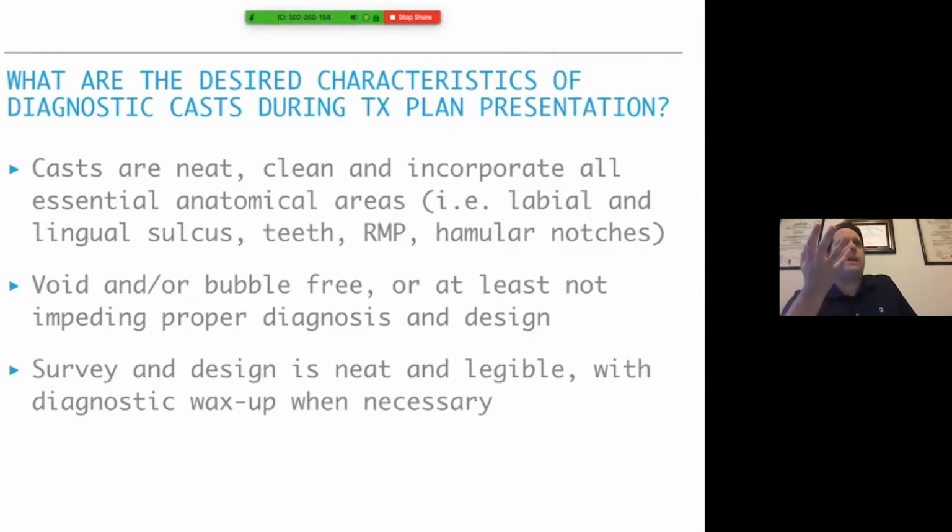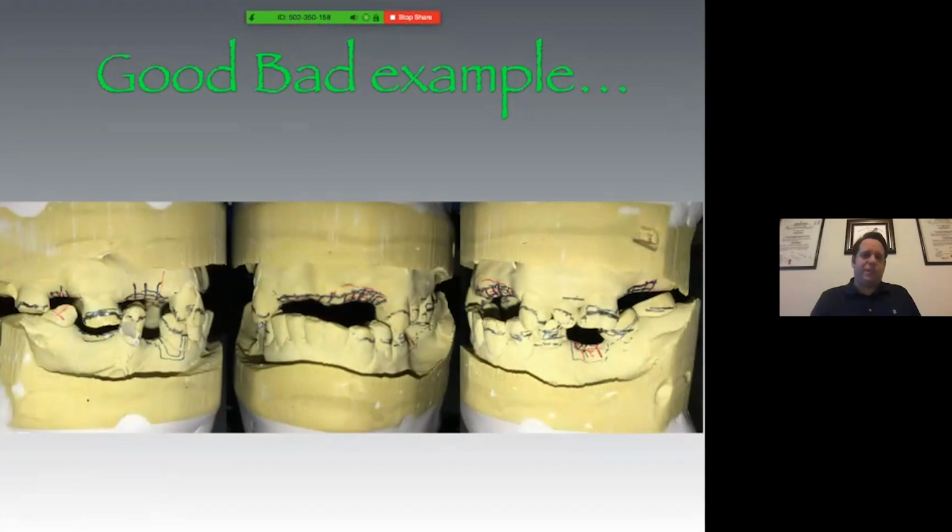With a diagnostic wax-up, it's a very easy way of identifying the space that you will have available, and then you are able to even communicate what you're going to be able to do for your patient before you even start cutting anything in the patient's mouth. So doing this diagnostic wax-up will save everybody a lot of heartache down the road. I know it's a lot of work on the front end, but you'll be able to catch those situations a lot easier when you do a diagnostic wax-up.